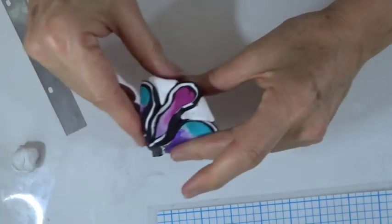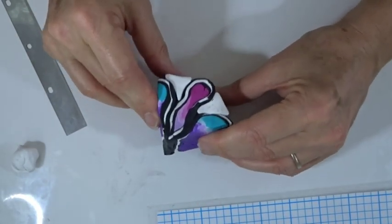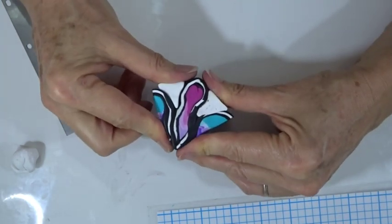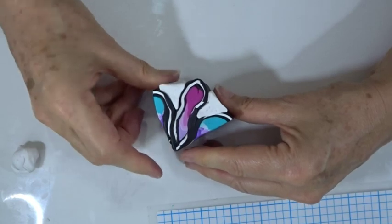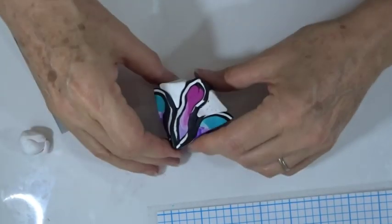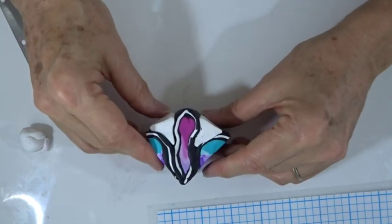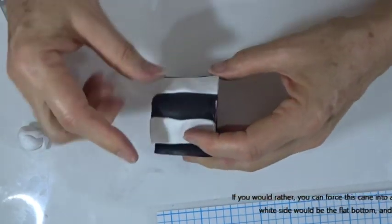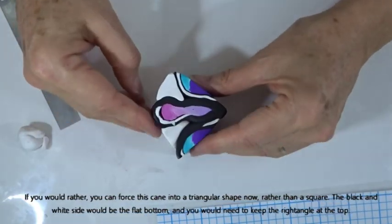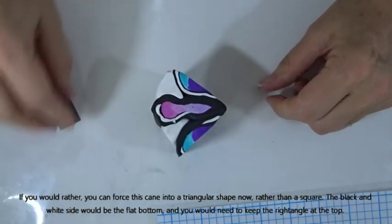And I think that's probably all we need to do. Have a look and see how square it is. It's not particularly square at the moment. So I have to say this side is quite a lot narrower than that side, or it seems to be. But I will just force that into a proper square as we go, I think. I've noticed that I'm fairly even down here, so that's pretty good. So we'll just leave that as it is.